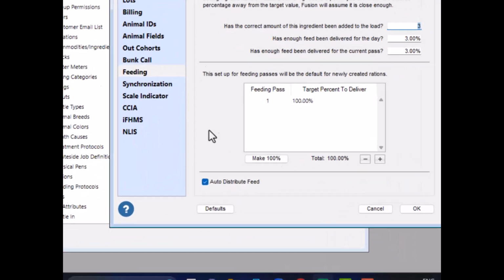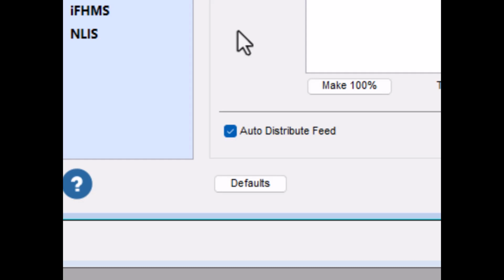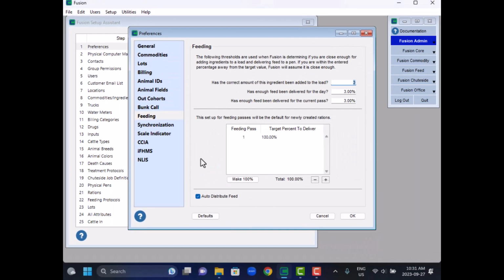Take a look at the Auto Distribute Feed checkbox. We usually recommend keeping this option turned on. Why? Well, it ensures that Fusion keeps track of all the feed for every load. For instance, let's say you just finished delivering a 10,000 pound load, and as you start mixing a new load, the truck still has 70 pounds of feed on it, even though you couldn't get any more feed out of it. If you leave this checkbox off, those 70 pounds won't be billed for, even though they come out of inventory. But with the checkbox on, Fusion will make slight adjustments to the feed deliveries associated with that load to account for those 70 pounds. It's a good way to keep everything accounted for.